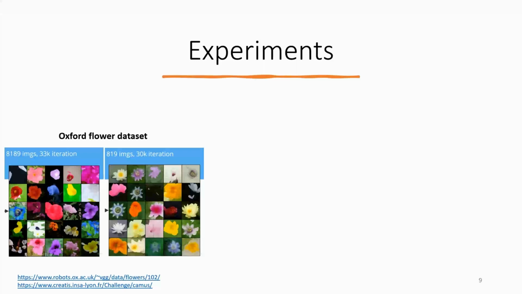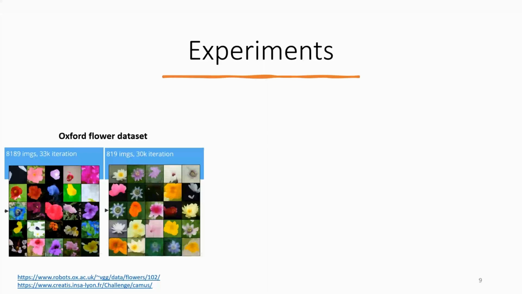And we tried to reduce the images to only 800 to test the capability of the diffusion model, right? Because in medical imaging, we don't really have much data. So we reduced this to 10% of the data. What we can see is the diffusion model is still capable of producing a lot of variation in the images, but you can see the quality of the image, or the color intensity, has actually decreased quite a bit.